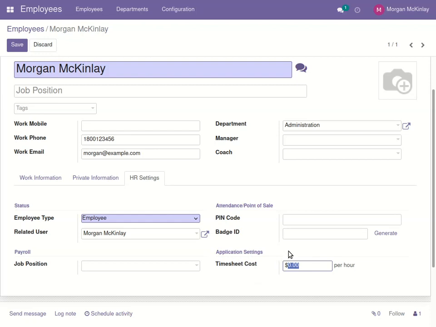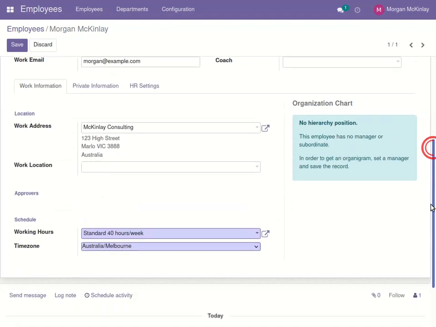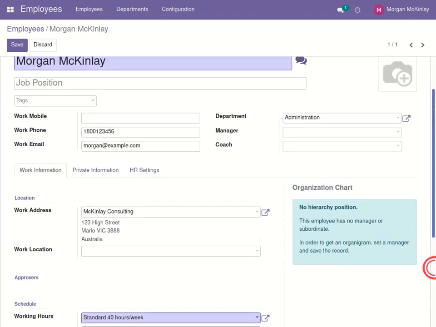So what I'll do is put in $25 per hour here. If we multiply that by, if we go back to work information, 40 hours per week, that's roughly our $1,000 per week. So now we have that turned on.